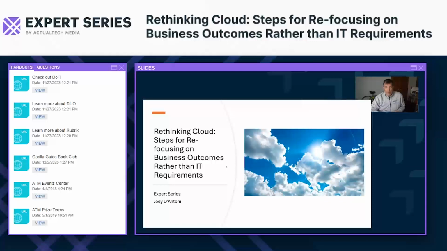AWS had already had somewhat of a foothold, especially with some of their early services like S3 and EC2, which is their virtualization, but it took a while. Over that time, we saw a lot of organizations go all in on the cloud, sometimes intelligently, sometimes not. And that's kind of what we're going to talk about today.